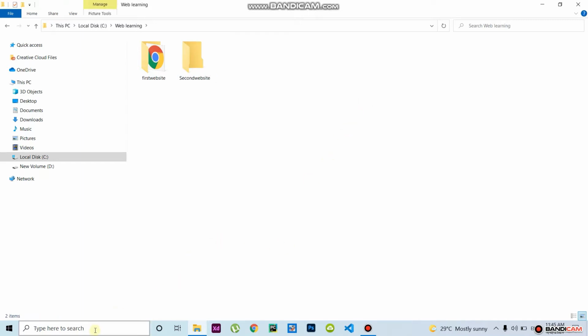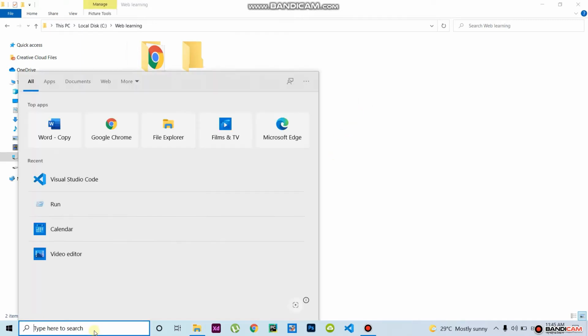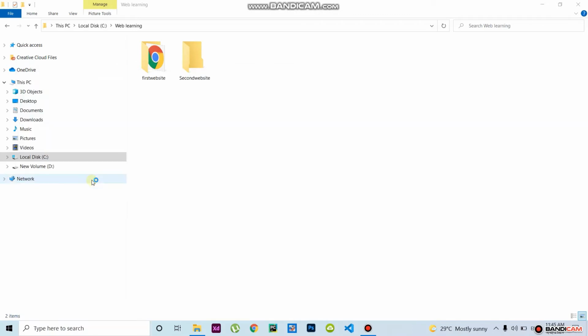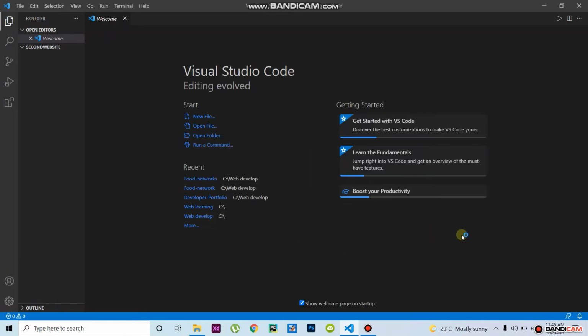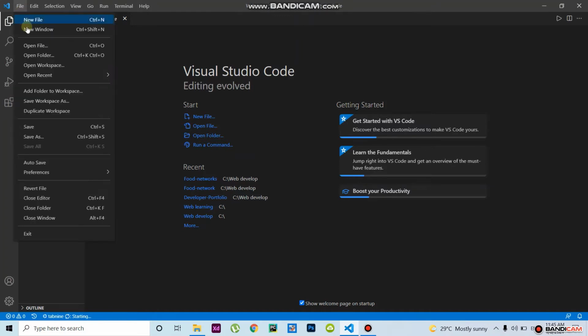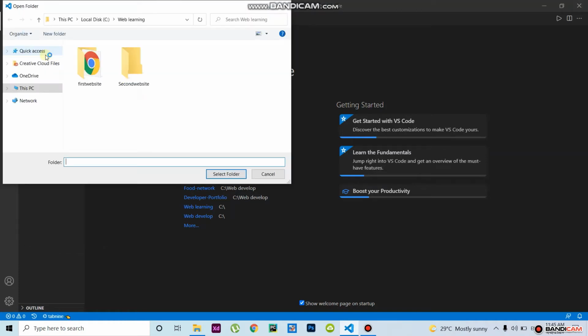So now I will open Visual Studio. Okay, almost open. So I open the folder. I go to the file, then I go to open folder here.